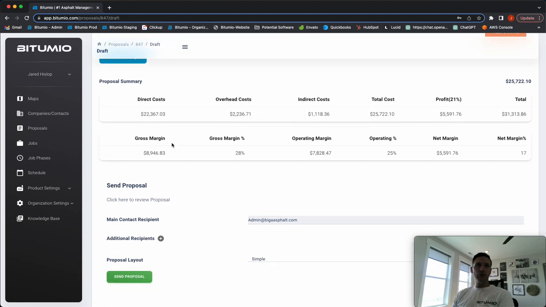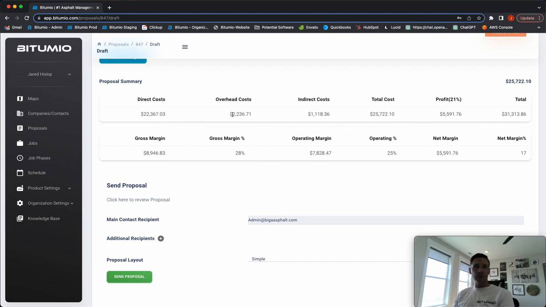The last thing here, you can look at, these are my direct costs that I have defined. These are overhead costs, indirect costs. Now keep in mind, this is a demo account. So some of the material costs or labor costs, trucking costs, may not be spot on with what you're expecting. All of those are configurable within the product settings, within the plant settings, et cetera. You define all of that so that once you get into the proposal and we run these calculations based on your settings, it's accurate to what you want to charge and your rate per square foot or per square yard or rate per ton.